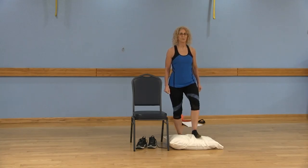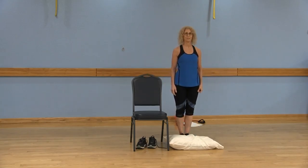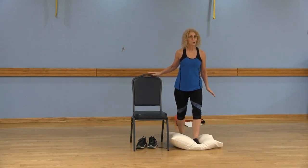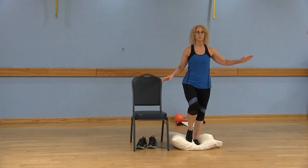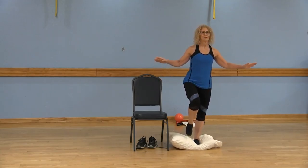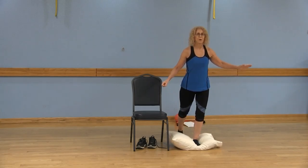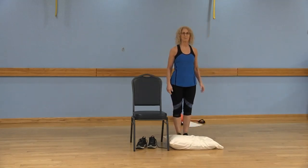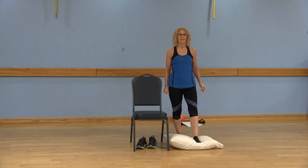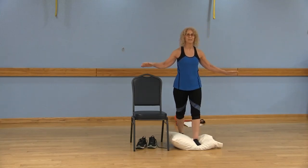We're going to change it up. Right foot steps on — now lift that left knee. Step that left foot back and right foot. Again, right foot on — you can always hold on to that chair. Make sure that foot is secure and lift that left knee. If you need to, just put that toe down but don't put it all the way down, just do what you can. Left foot steps back and right foot. One more time with that right leg — keep that belly button in, focus on something still, lifting that left knee, and step that left foot off, and right.